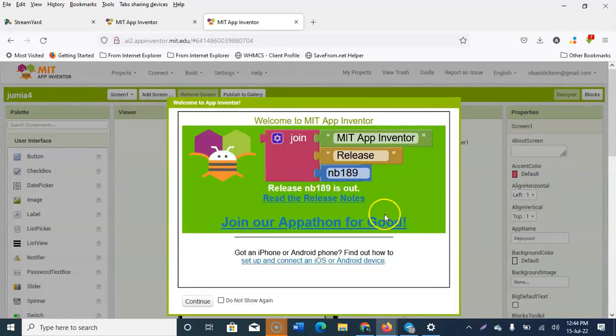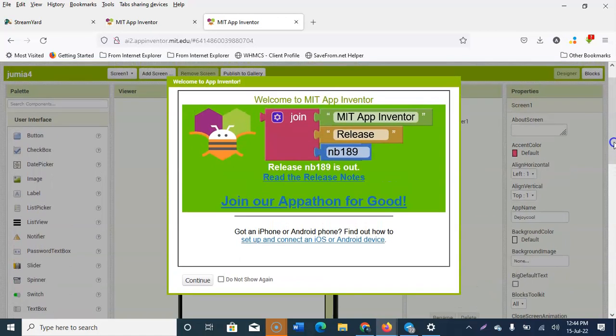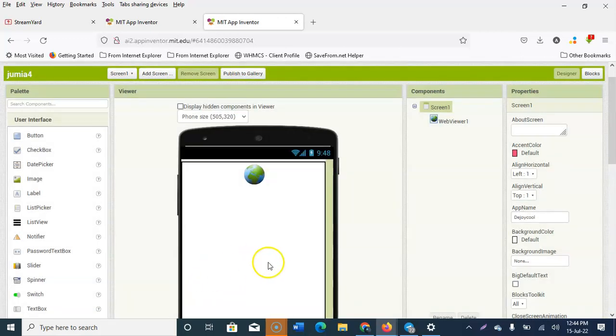So when you log in, this flyout menu will pop up just to show you what is currently going on. You can just click do not show again and then continue, or you can uncheck and just click on continue.